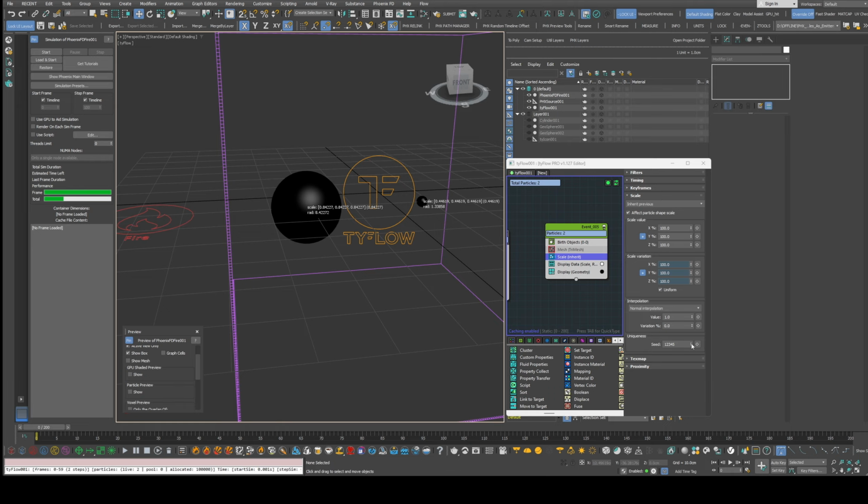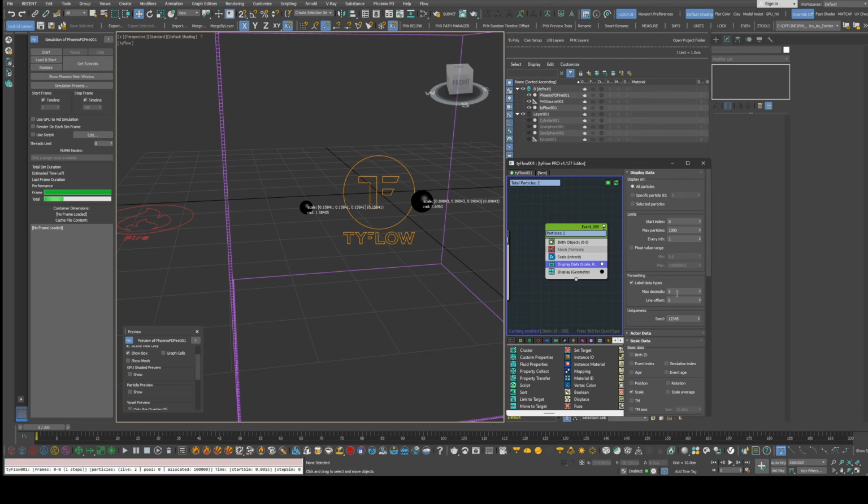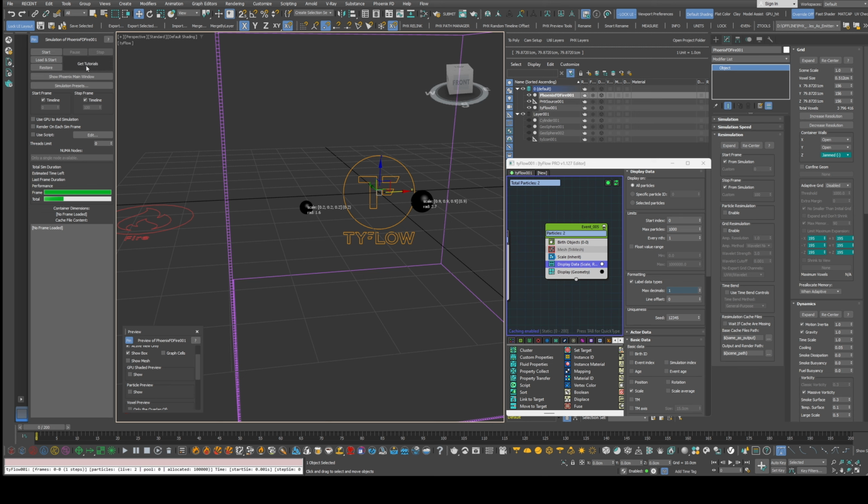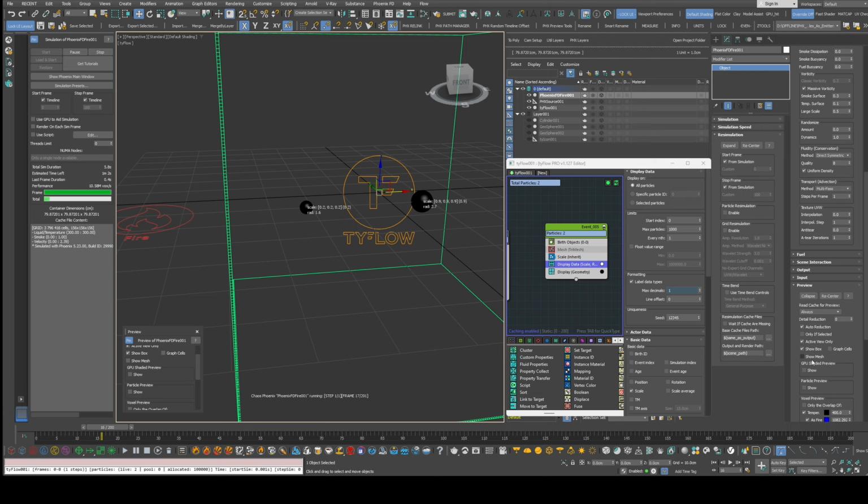Okay, let's play with the seed value a bit. Maybe we'll get a more interesting result for our test. This might work. Let's see. So this one, the larger sphere, now has a radius of about 1.5, scaled down to 0.1, around 10% of its original size. The other one's also smaller than it used to be, about 2.6 centimeters now, scaled down to roughly 80% of its original size. And now it appears bigger than the other one. Let's see if I can reduce the number of decimals on screen. I wish I could make those labels bigger. But anyway, let's run the sim and see what happens. Maybe re-enable the GPU preview, or even hide the particles again.